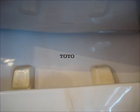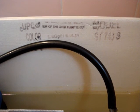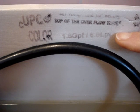Check behind the seat for the manufacturer's name. Check on the inside of the tank for a model number. With a manufacturer's name and model number, if it's a modern toilet, you can probably track down the specs on the toilet. Inside of this Toto, 1.6 gallons per flush is stamped on the back of the tank.